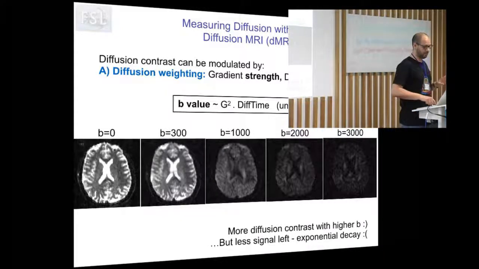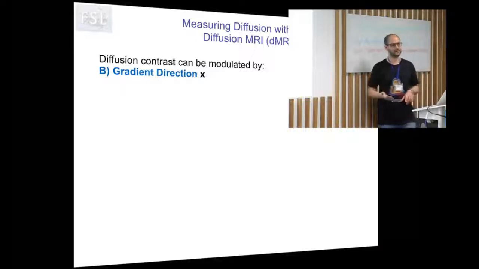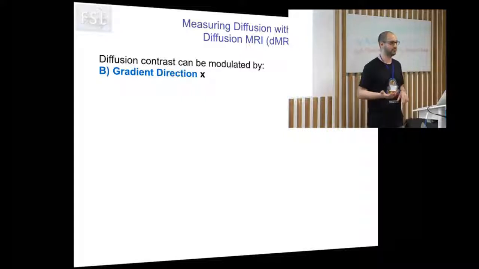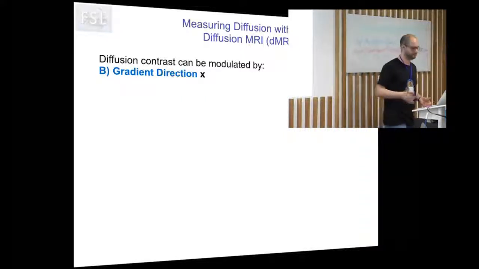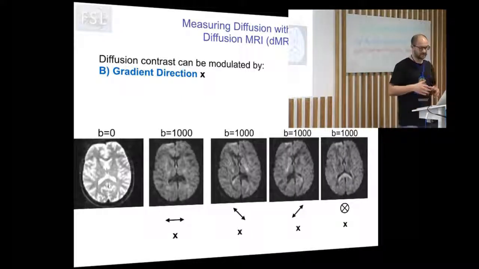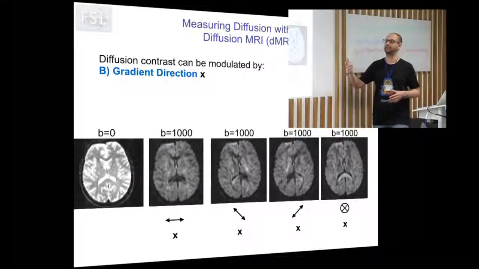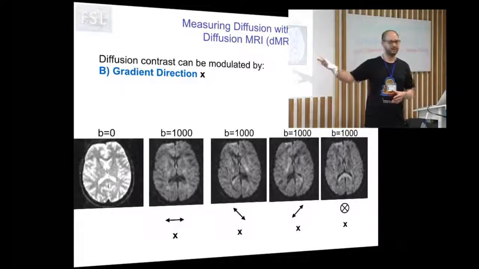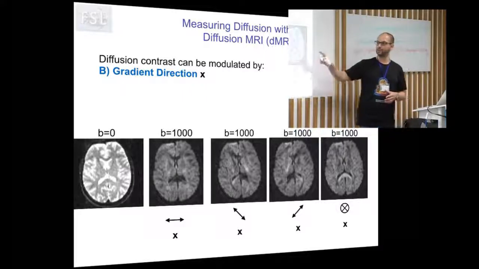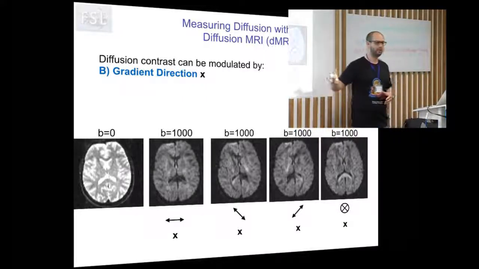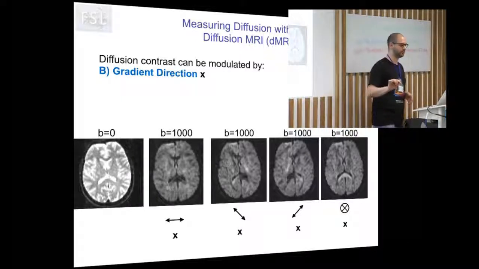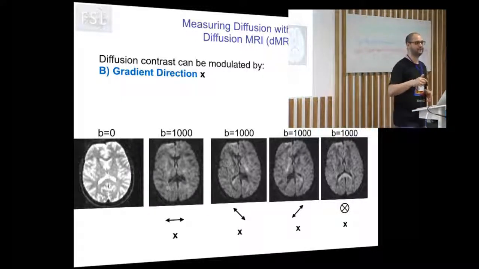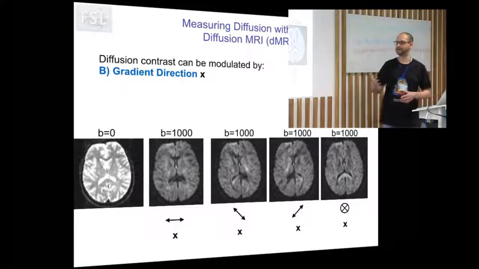And the other parameter that you set up at your scanner during the acquisition is the so-called gradient direction, right? Which can be a three-dimensional vector X. And now we see basically the same example that I gave you at the beginning, but with more information. Now, keeping constant the B-value, in this case, so setting a B-value of 1,000, now what we do is, given the same axial slice, we start playing with the diffusion encoding orientation. So we start looking for, well, effectively preference of water molecules to diffuse along different axes.